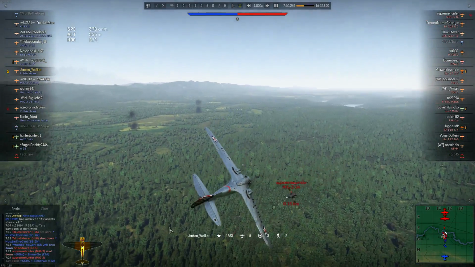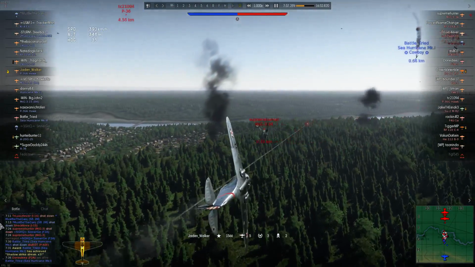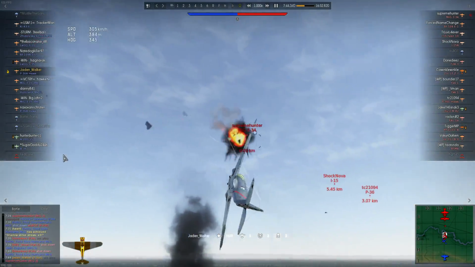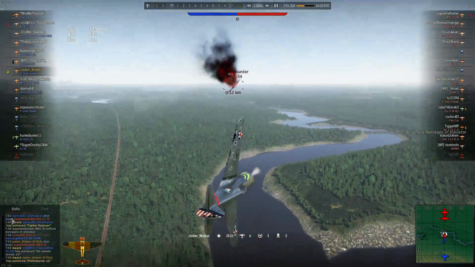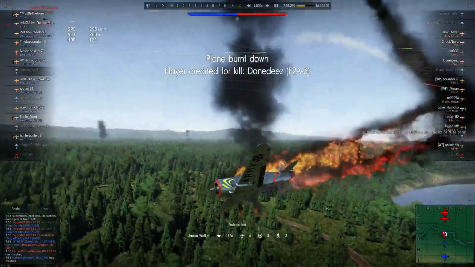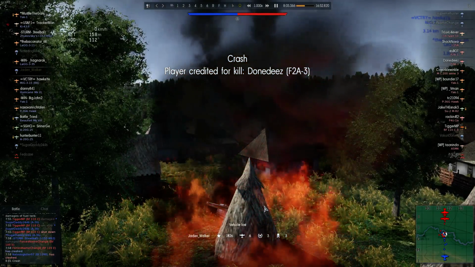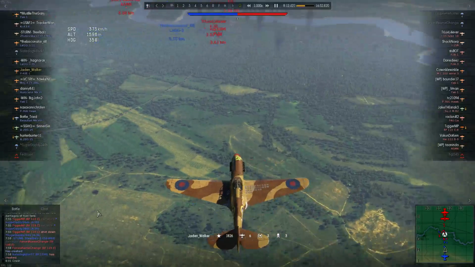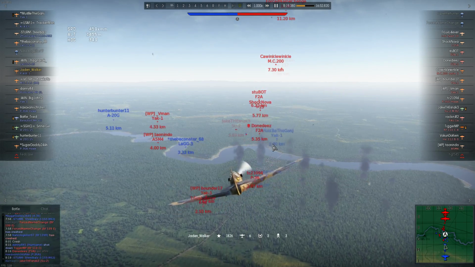Now, tip number 10 is know how your plane performs and set the convergence likewise. I can't really show you in this replay, but when you're dealing with a plane like this, like the P-36, its most powerful armament is its 50 cal, and that just so happens to be nose mounted. So what you would want to do is, for the P-36, I prefer a farther gun targeting distance, right? Because for nose-mounted guns, the convergence doesn't matter as much.